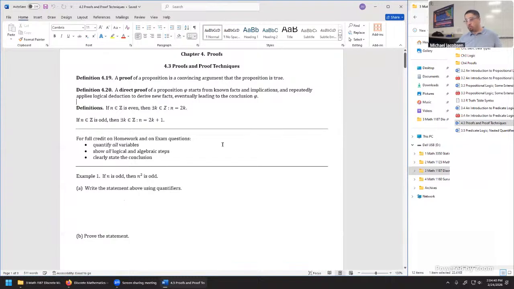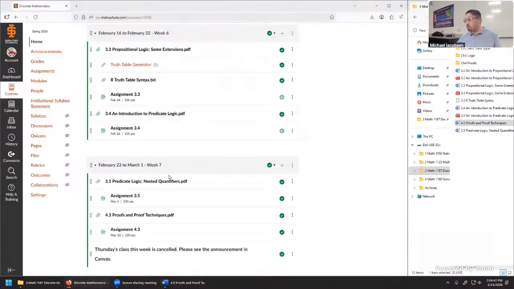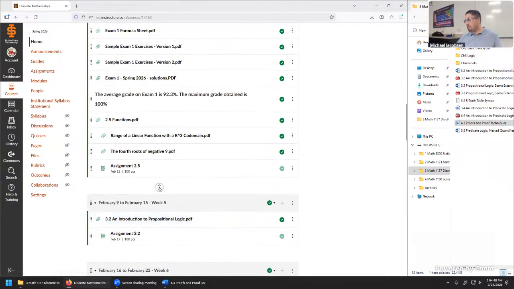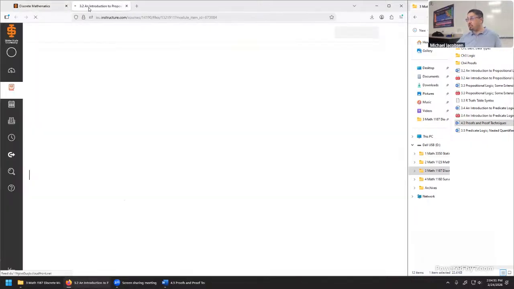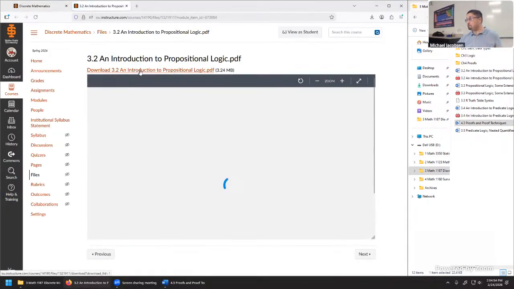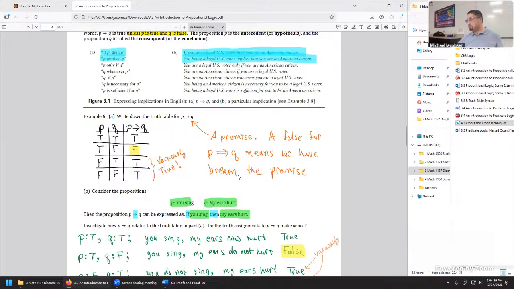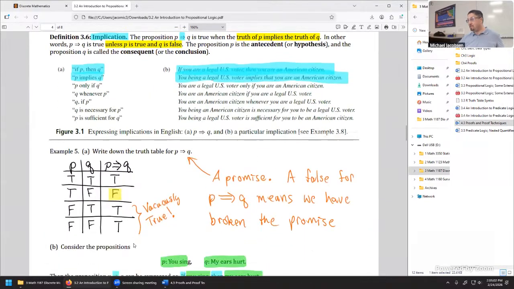I did want to load up one diagram before we get too far in these notes. And that's going to be all the way in section 3.2. Propositional logic, we're going to take another look into. And the table I'm most interested in is, as always, the implication. This one just has an interesting way of being very relevant to a lot of different problems we're looking into. In a certain sense, you could say a vast majority of mathematics is just a huge house of cards with stacked implications going on forever, essentially.